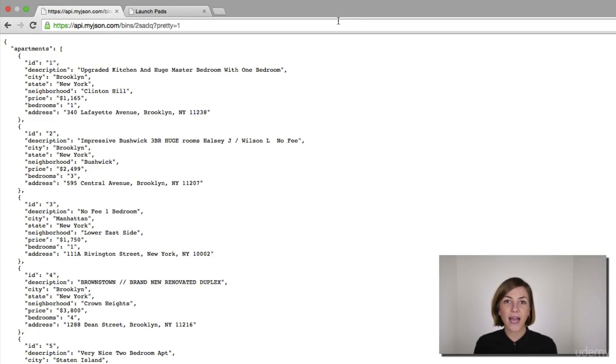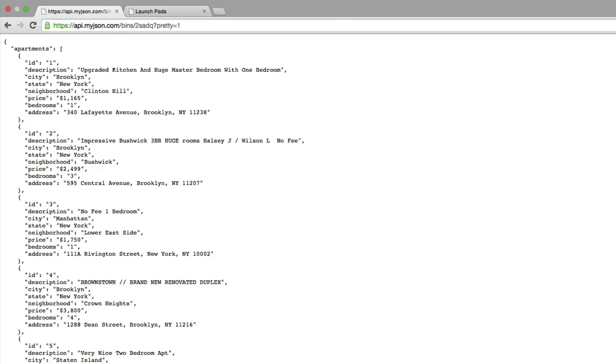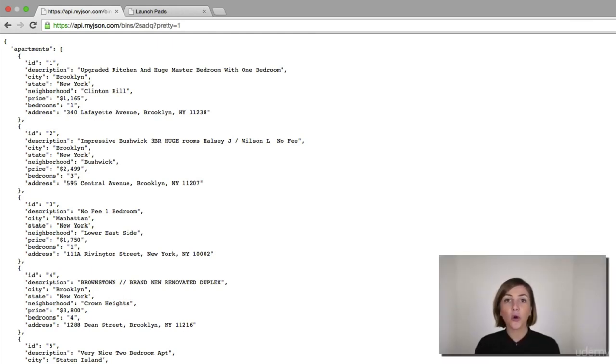So let's go ahead and have a look at the JSON and examine some of the new data structures that we're actually seeing here. So JSON data is built primarily on two different structures. We have objects and arrays. So we're going to go through this data set here together and identify some of these new data structures. And then I'm going to go ahead and hop in the console, and we're going to play around with a little bit simpler examples, since you may just be being introduced to objects or arrays for the first time.